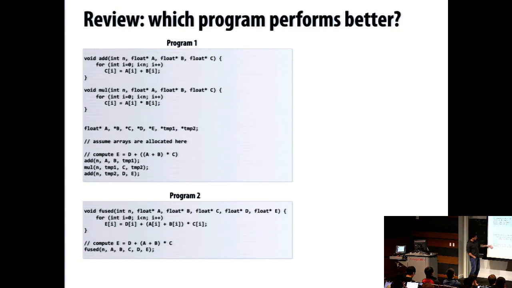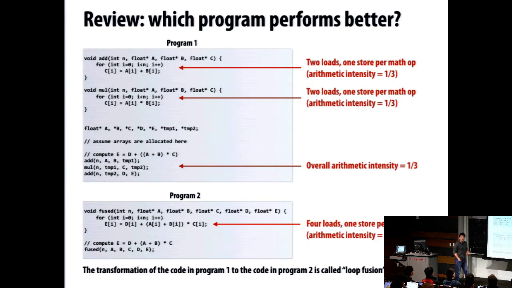It may be clearer to read actually in this form. It may not be. You could argue either way. But it is certainly going to be more efficient because I've improved the arithmetic intensity of the program. Or in other words, I've restructured the program so it takes advantage of that temporal locality, right? And so the overall arithmetic intensity of the first version was 1 math op for every 3 reads. Now we've increased that to roughly 3 math ops for every 5 reads.